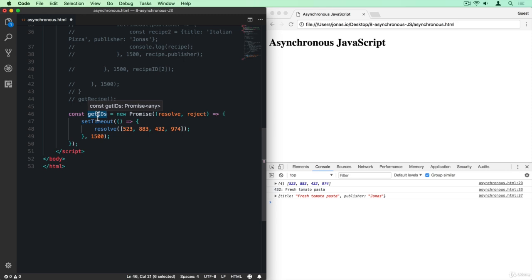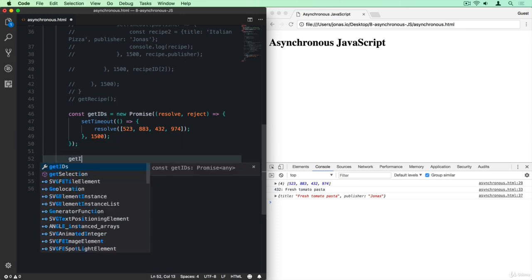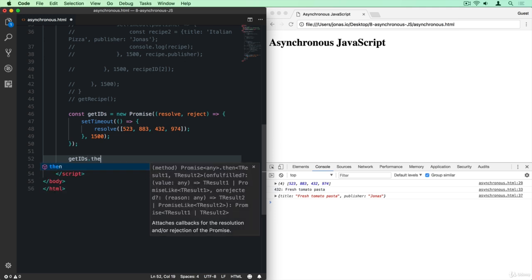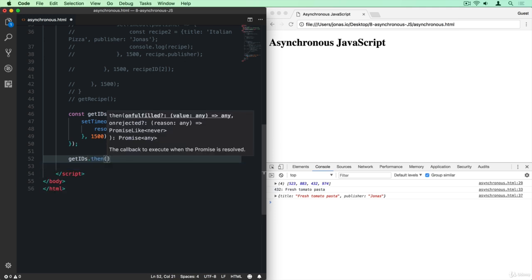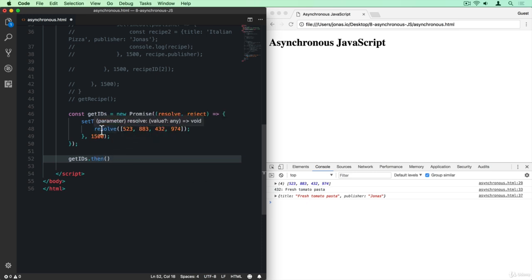And in order to do that, we can use two methods on all of the promise objects. And these methods are the then and the catch methods. Okay, so all of the promise objects inherit these two methods. And so we can now go ahead and use them. So getIDs.then. And this then method allows us to add an event handler for the case that the promise is fulfilled, which means that there is a result. So now all we have to do here is to pass in a callback function, which will handle what we do in case the promise was successful, which will actually always be the case here in this promise, right?